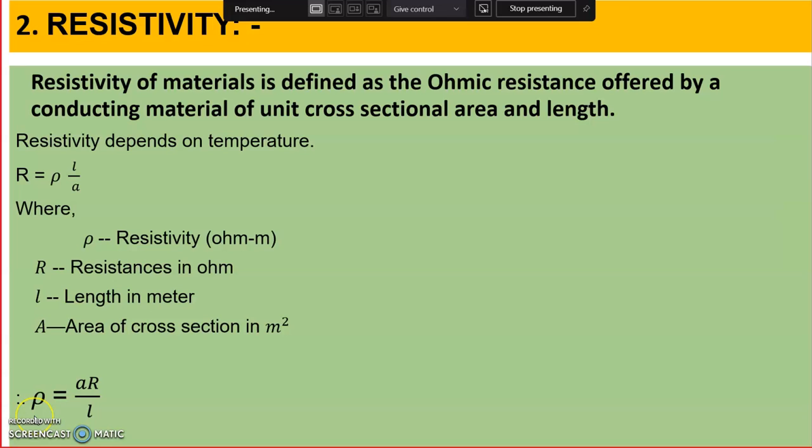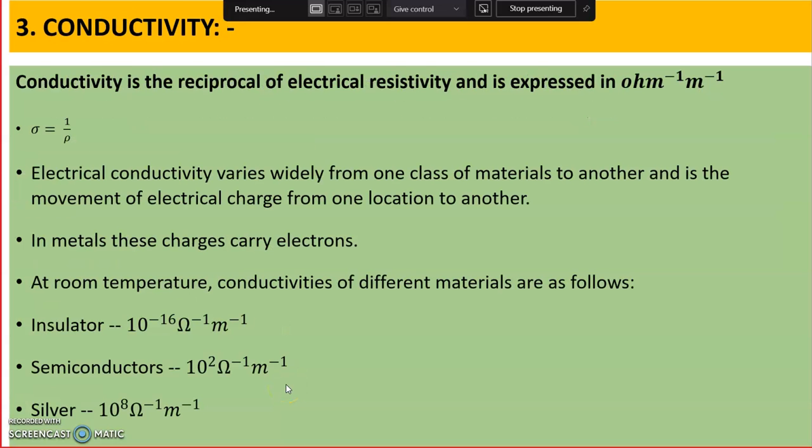So you can say that resistivity will depend upon length, cross sectional area. But generally for a particular material, for a particular wire, it will not be changed. Length, area you cannot change. Only changing parameter will be temperature. So here temperature will be influencing resistivity mainly. And of course of what material, what is the atomic structure of that material, what are the properties of that material, on that also it will depend.